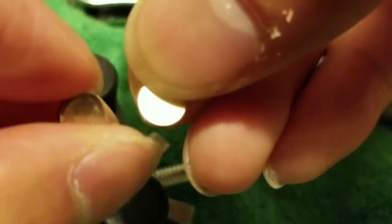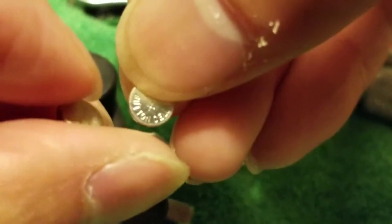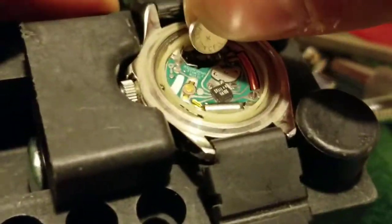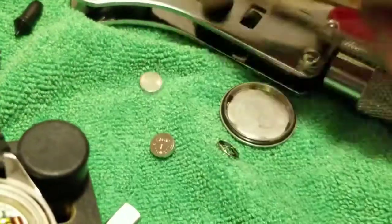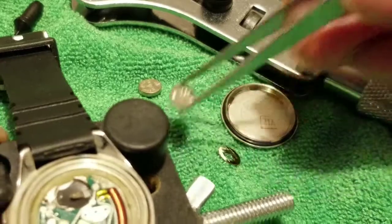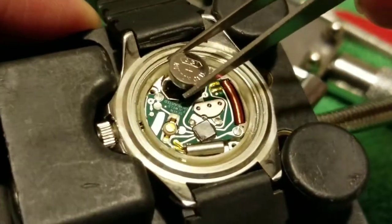But quite possibly, once you pull the watch battery out, just search Amazon for the correct watch battery. The kit from Amazon kind of sucked, to be honest. It's very, very cheap Chinese tools.